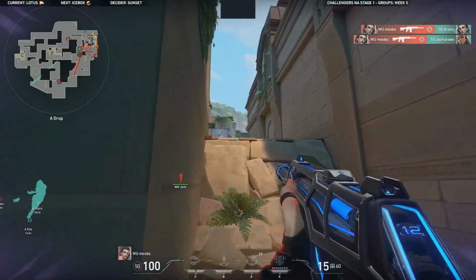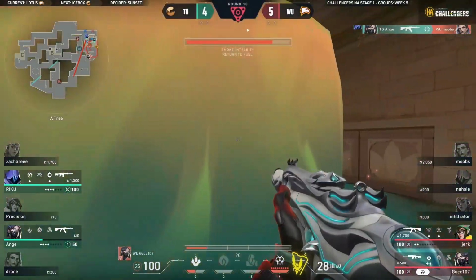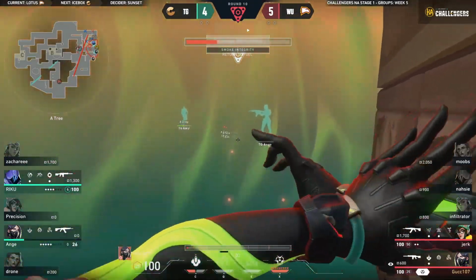Moves through the off angle. No one thinking about the drop at the moment. Paranoid has come through now. The Fade is not in a position to respond. Nicely done there for Ange.